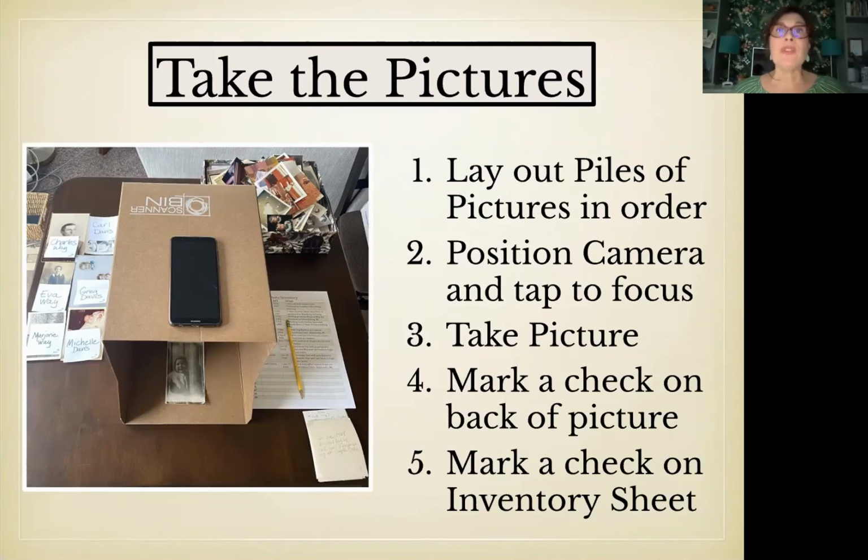So once you're at this point and you can adjust the lighting with the phone, make sure that you can edit it to be a picture that you're really happy with. So once you take your picture, we just put a little check mark on the back of it and mark it on our inventory sheet.